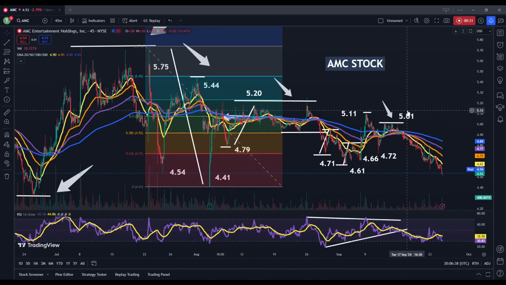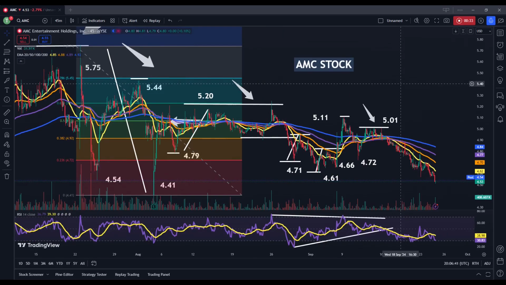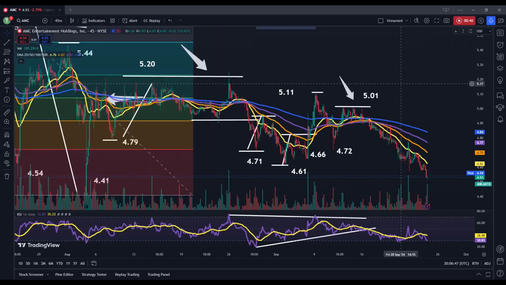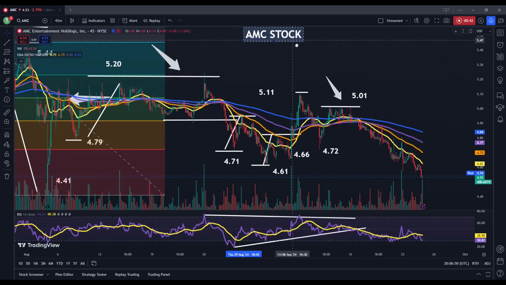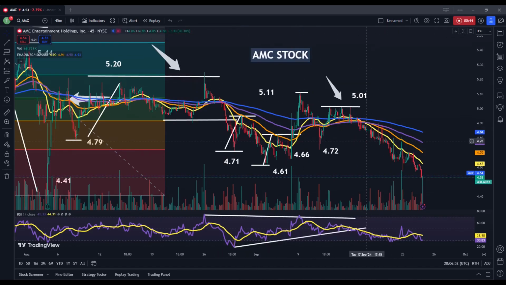So here we're going to be looking at the 45-minute price chart. This is a bit of an unconventional time frame. Each candle on this price chart represents a 45-minute trading period. But I do think that this gives us an interesting look at the current trend wave movement that is starting to unfold here.